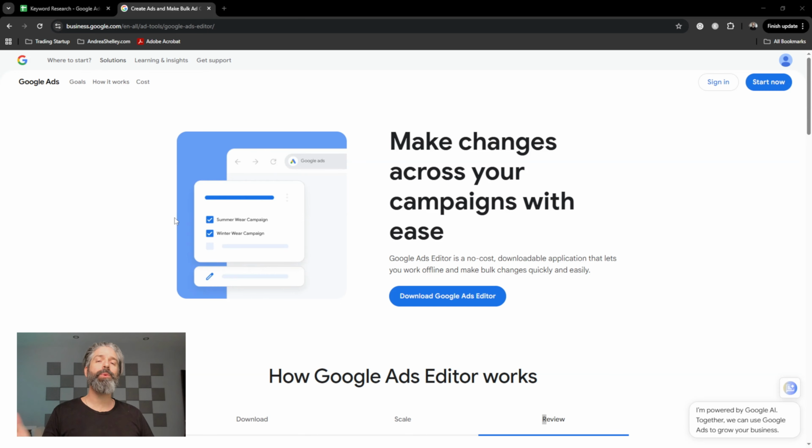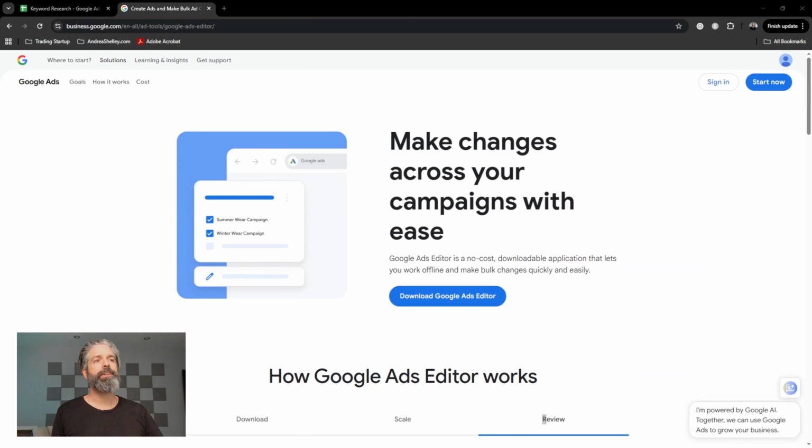Personally, I like it because it brings all of the little features that Google slides into the interface to opt you into spending more out in the open. So there's checkboxes and what have you that you can adjust all of the settings that they'll automatically put on. Plus, it's way faster to navigate once you get used to it.